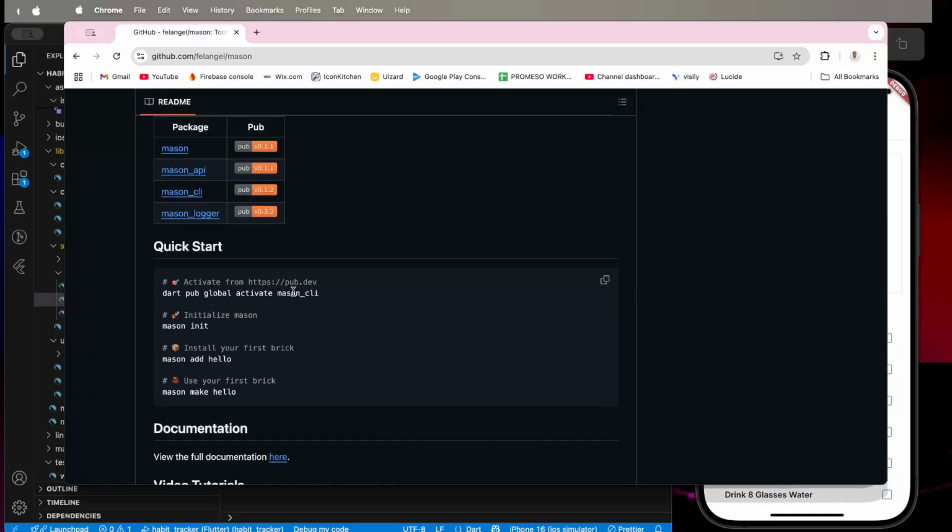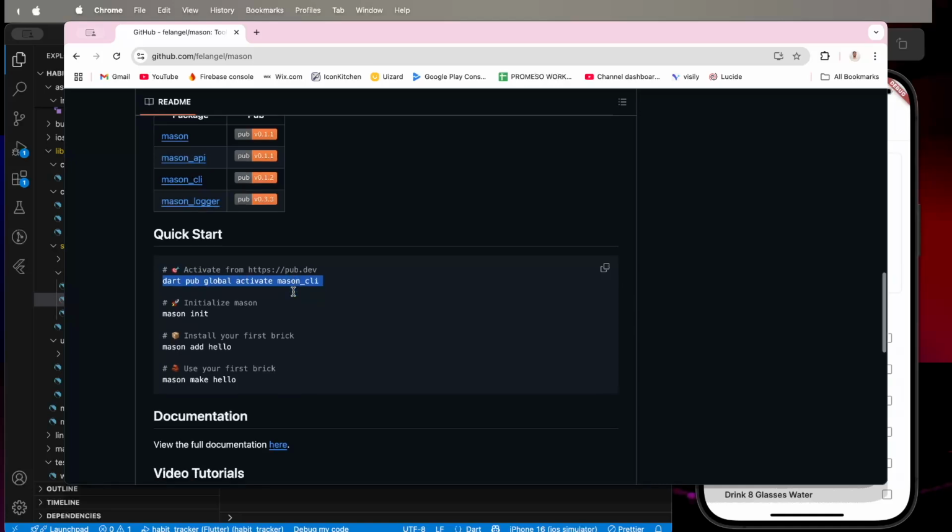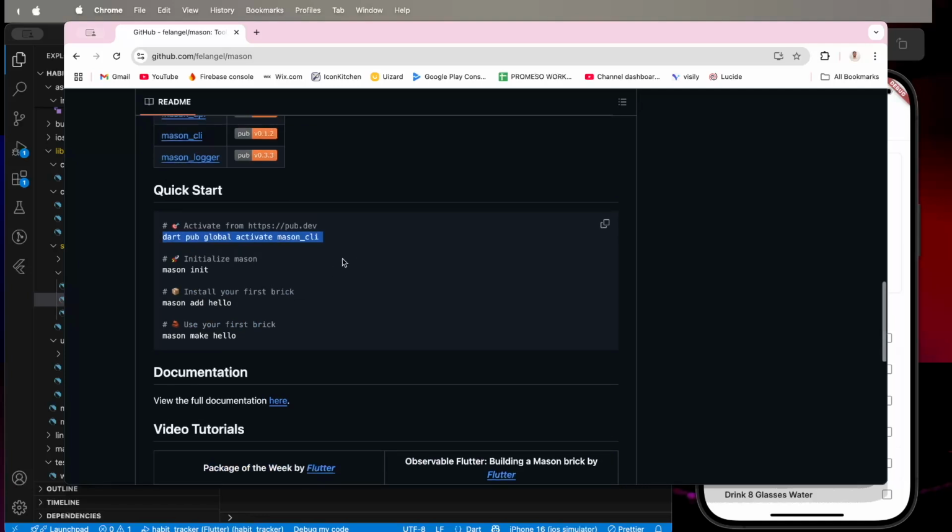We can try to implement it in this project as well. If we want to use something like a template again and again, we used to define it in a different project. But as of now we are learning, so we will understand how we can implement this plugin in this project itself.